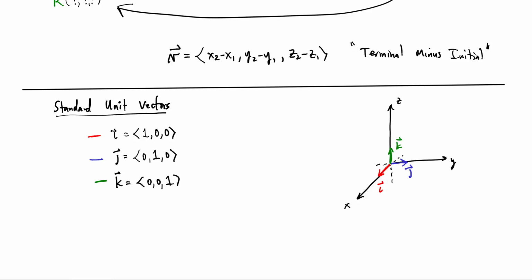And now here's the idea. Let's say I have a vector v, a generic vector in space, and I want to try to represent this vector. Well, we already know I can pick this vector up and move it to standard position, right? And so then what do I need to do? I need to describe how I'm going to get from the origin, the initial point, out to the terminal point.